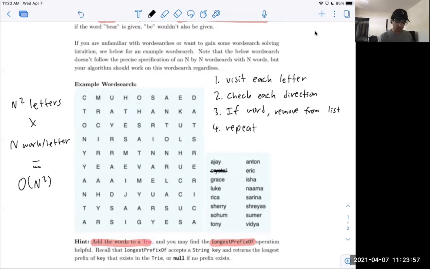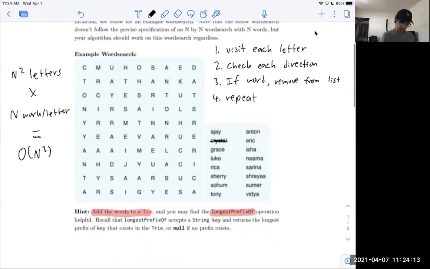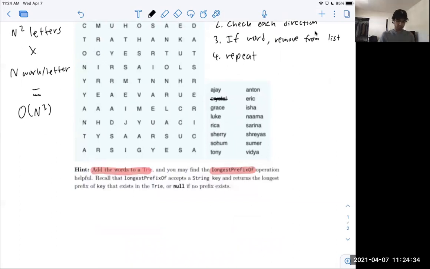So you can see immediately that even though this isn't in code yet, this is sort of a pseudocode version of what we might want to follow: visiting each letter, checking each direction. If there's a word, remove it, and then move on. And this is actually exactly what we're going to implement in our actual algorithm down here, because as you can see, this visit each letter, check each direction approach pretty closely follows this n cubed runtime that we were talking about over here. We're visiting each letter, which means we're doing n squared checks, and n work per letter, which we'll get into in a second.